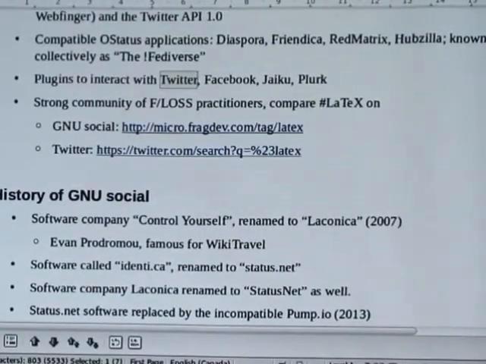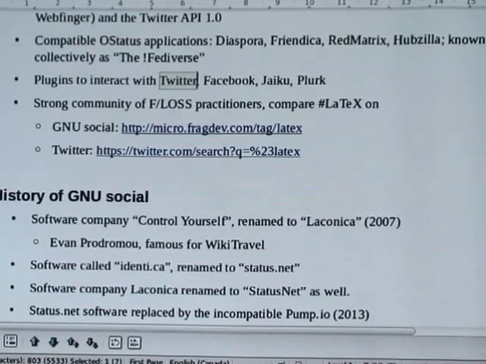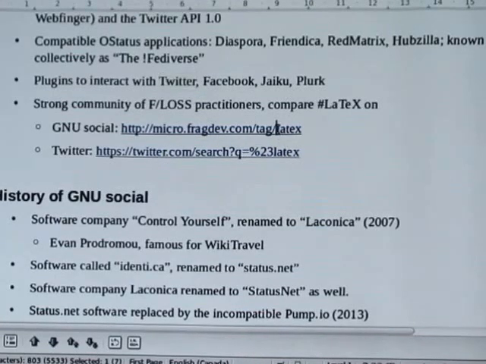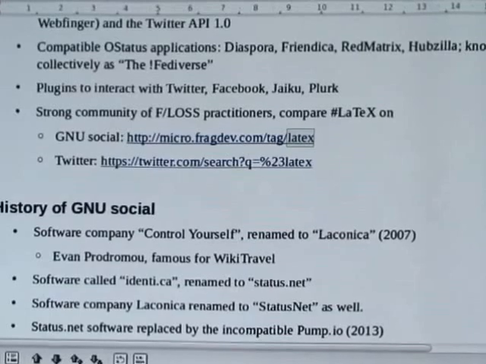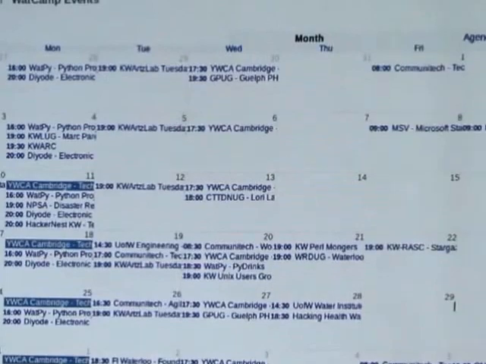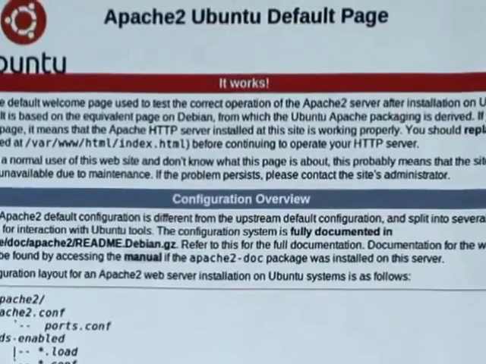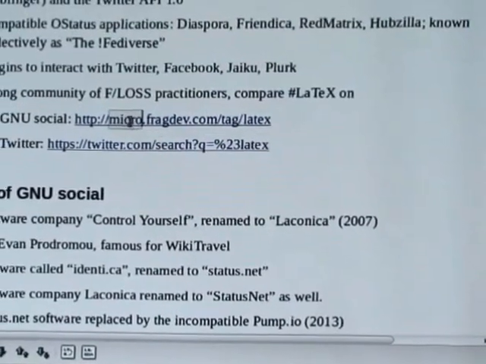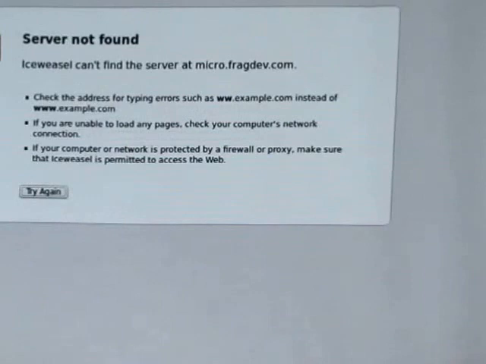I like GNU Social, the entire universe of GNU Social, the Fediverse, because people on there are far more like-minded than me. I would like to show you what the actual difference is. So looking at LaTeX, the publishing language. If we go and have a look to see what we get in Twitter for LaTeX, or sorry, in GNU Social for LaTeX, then, where are we? Yeah. I want to get that. Server alpha, Lino.